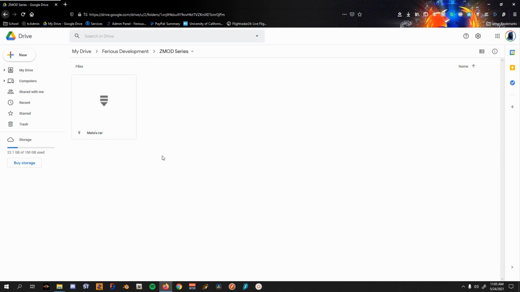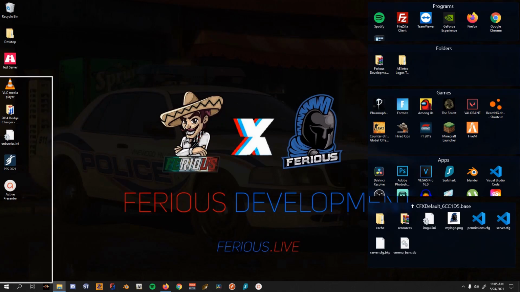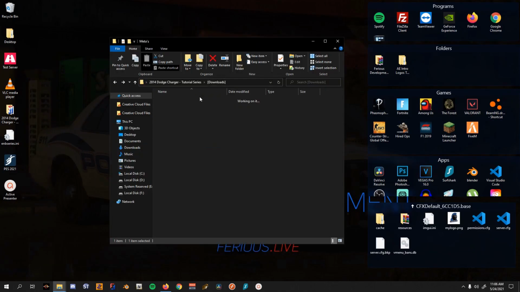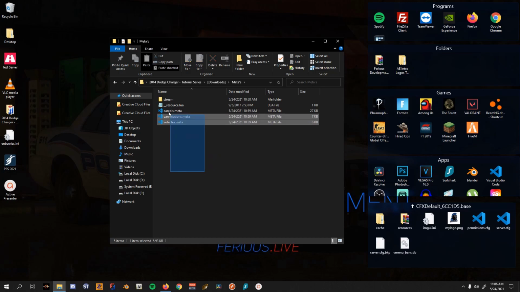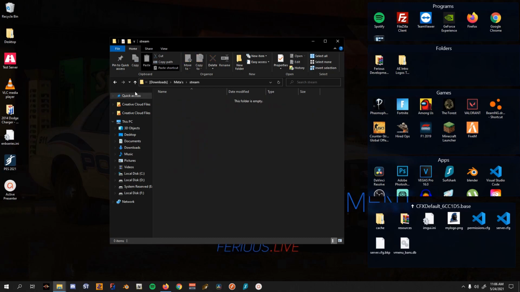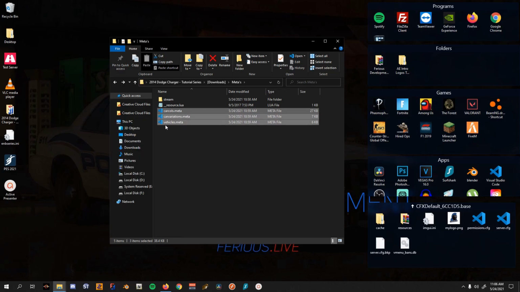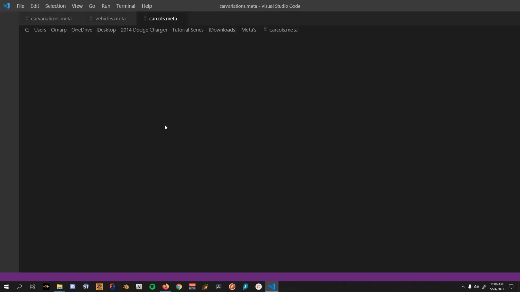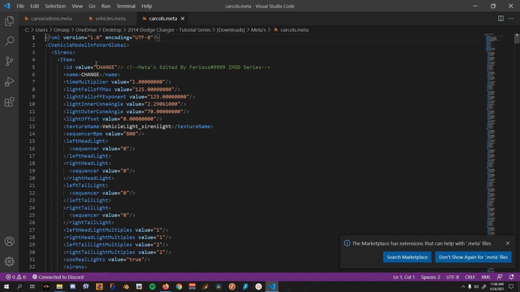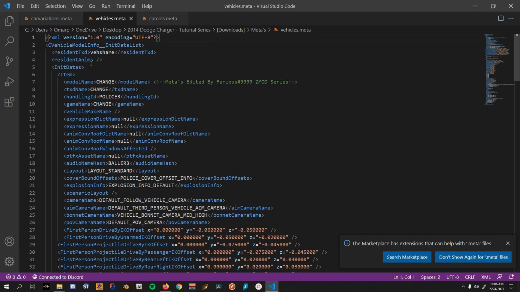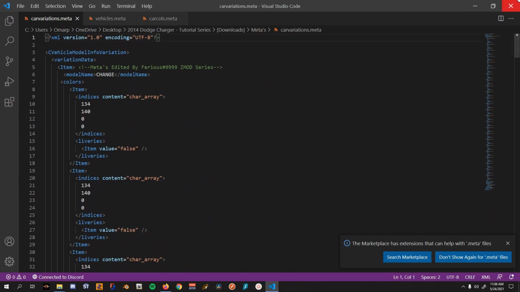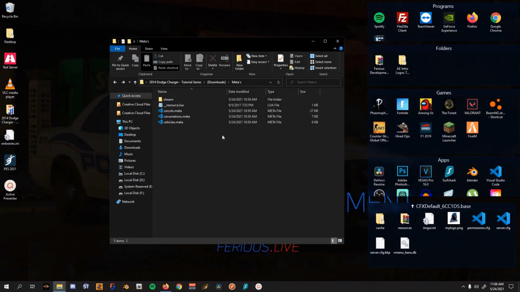So you're going to want to download this meta.rar, or have it downloaded. It's pretty much just this folder right here, with all the metas that you need, a resource, and then the stream. So it's 5M ready practically. If you open them, they should be filled with stuff, but obviously the spawn codes and stuff, I added them with the word change. So anything that says change, you obviously got to change, and so forth. We don't need this right now, just make sure you have it downloaded.